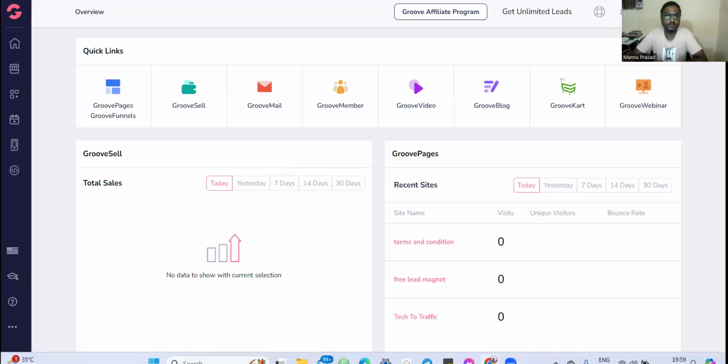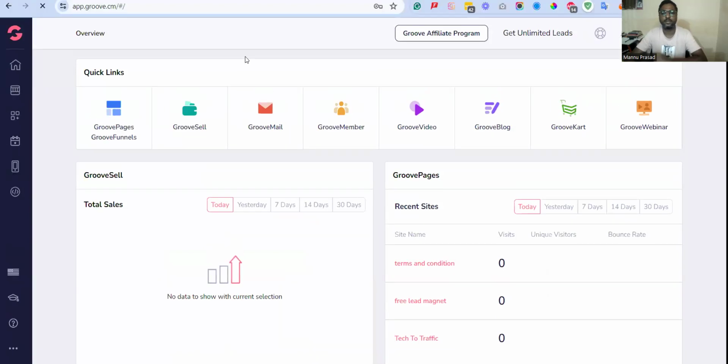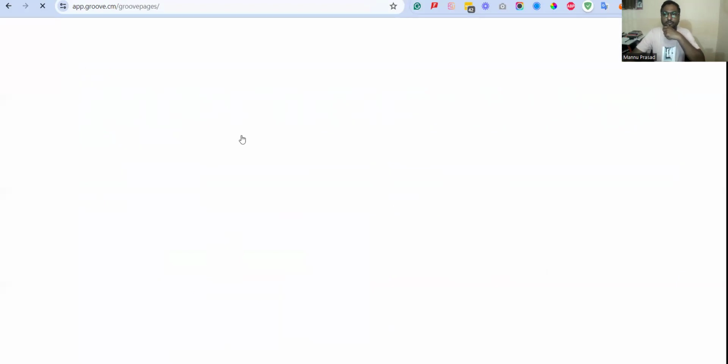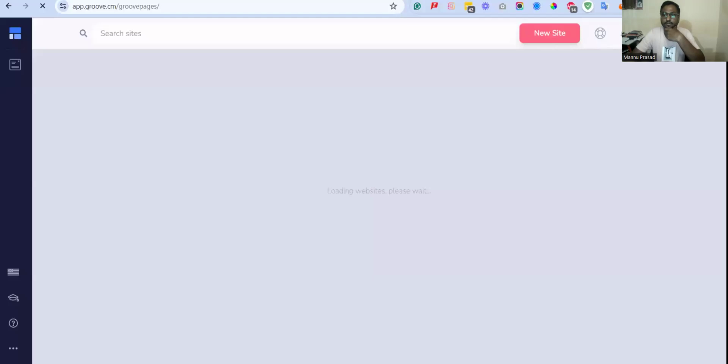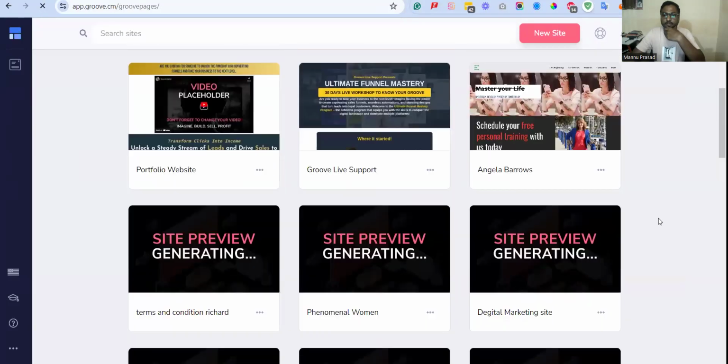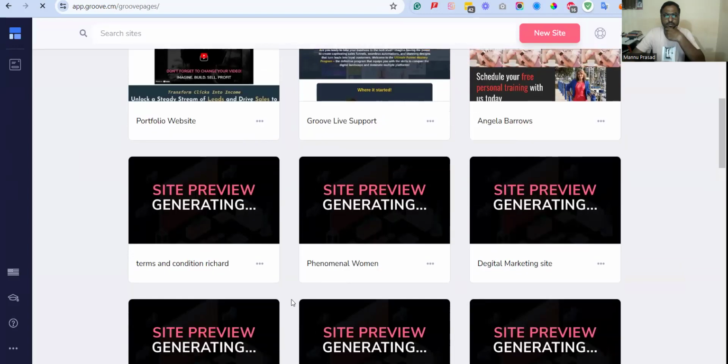Okay. So let me enable the link area. All right. So now you see that my account is logged in. I'm back to my account. I'm again going to show you one thing in here. I'm getting into the Groove Pages area, and this was the terms and conditions page which I copied. All right.